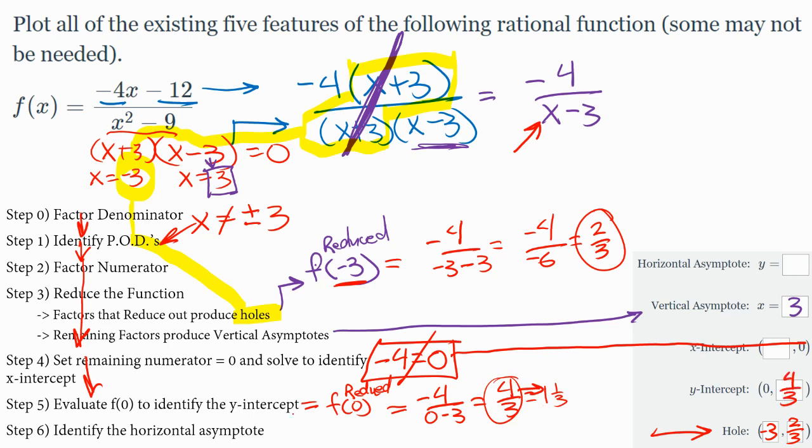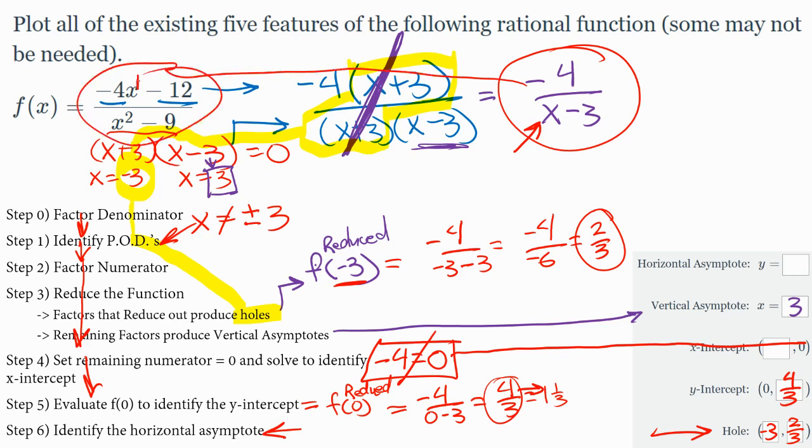Last thing we have to consider is whether or not we have a horizontal asymptote, and that's all based on degree. So we look at this reduced version or the original version, doesn't matter which one. We'll see that the top degree is 1, the bottom degree is 2. So my horizontal asymptote is going to be y equals 0 anytime the top degree is smaller than the bottom degree. And that's because as we take off to infinity, it causes the bottom to be much, much larger, which squishes the fraction to become essentially 0.